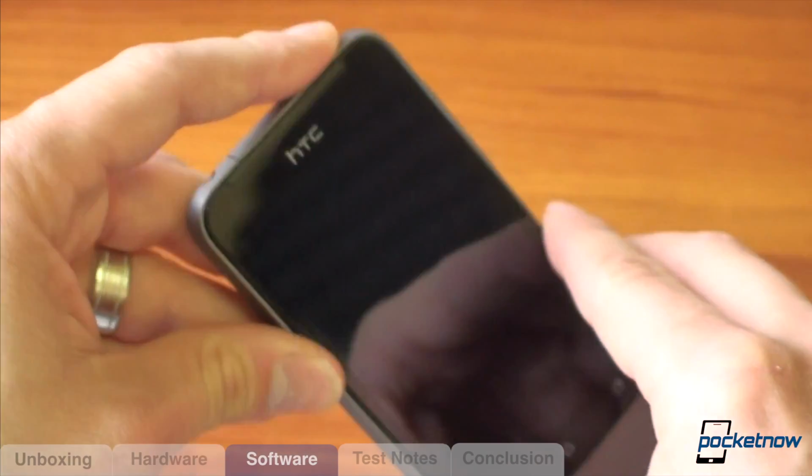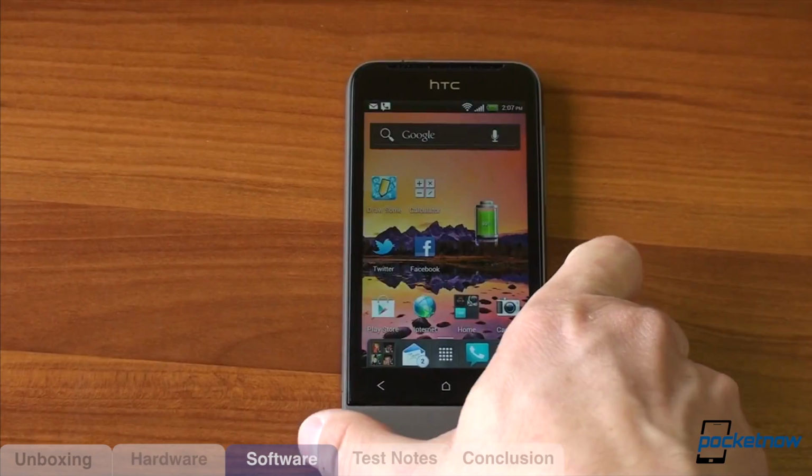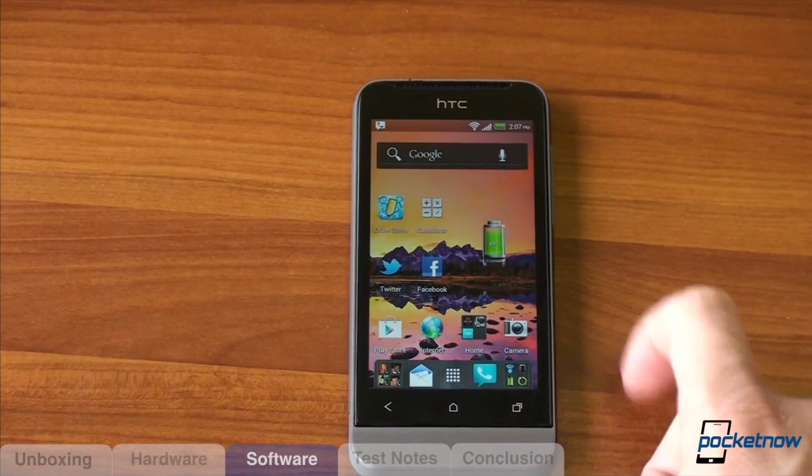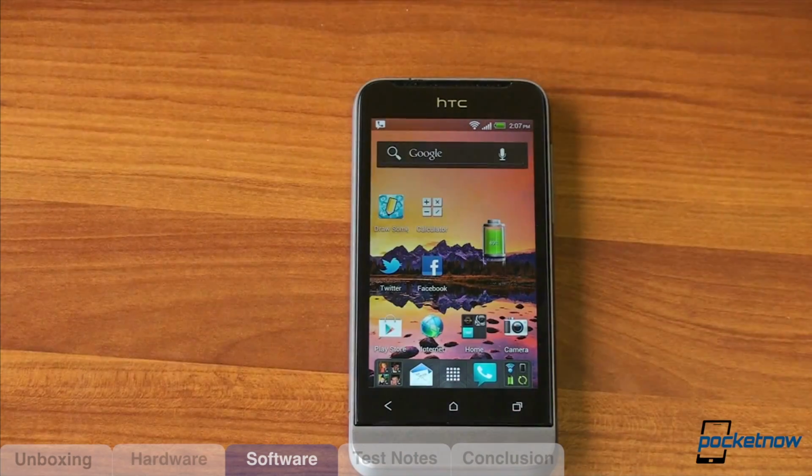We've talked quite a bit about Sense 4.0 in previous videos, and as a summary, we find it to be a big improvement over previous versions, but it doesn't go far enough to reduce the fluff and the clutter. Interestingly, because of the lower spec'd hardware on the One V, a lot of Sense 4.0 has been tuned down.